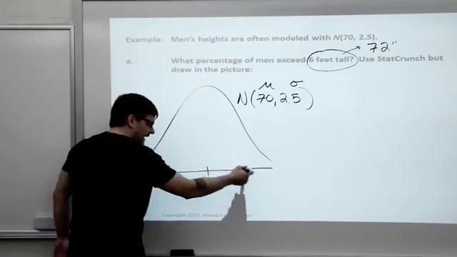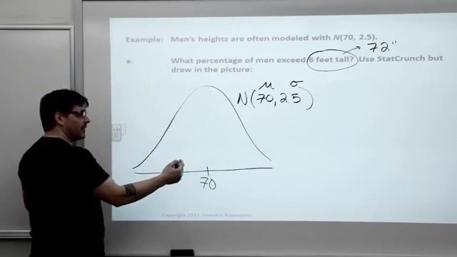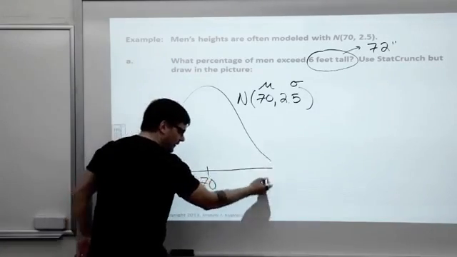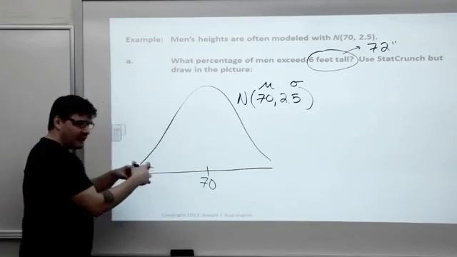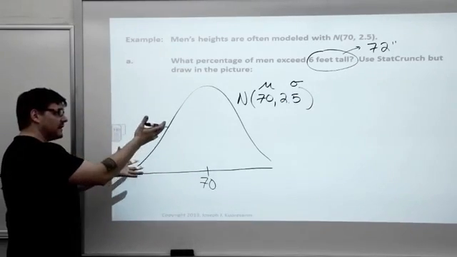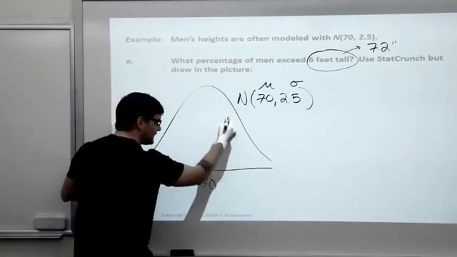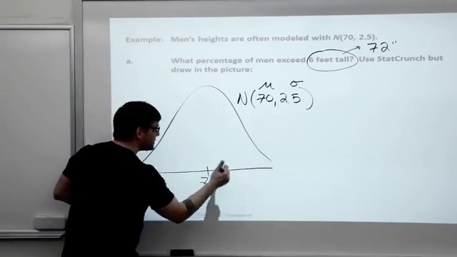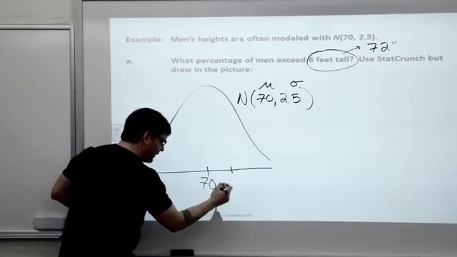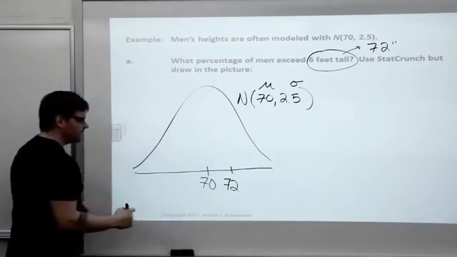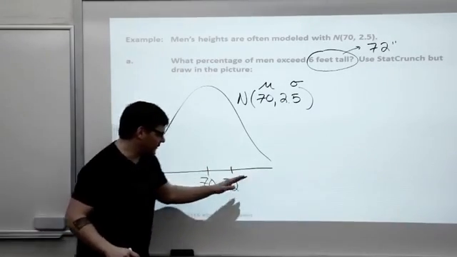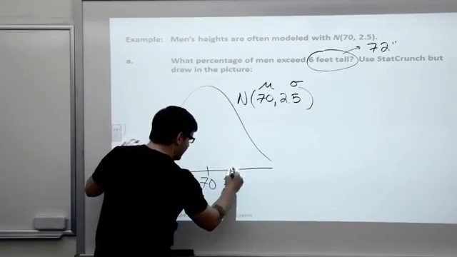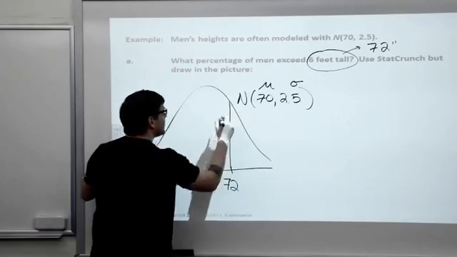I don't need to label the bottom with all the tick marks, so I don't need to go up 2.5, one standard deviation, and another 2.5 and another. It's not going to hurt anything, but typically what I'll do is we're looking for 72 inches. 72 inches is not quite one standard deviation above the mean, so somewhere in here is 72. Don't put it way out in the tail. Remember, this is 2 or 3 standard deviations. And all I'll do is I'll shade. I'll go straight up here.